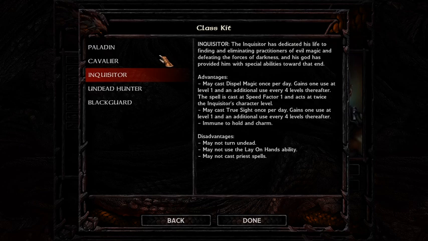The disadvantages of the Inquisitor are: he or she may not turn undead, may not use the Lay on Hands ability, and the Inquisitor may not cast priest spells.